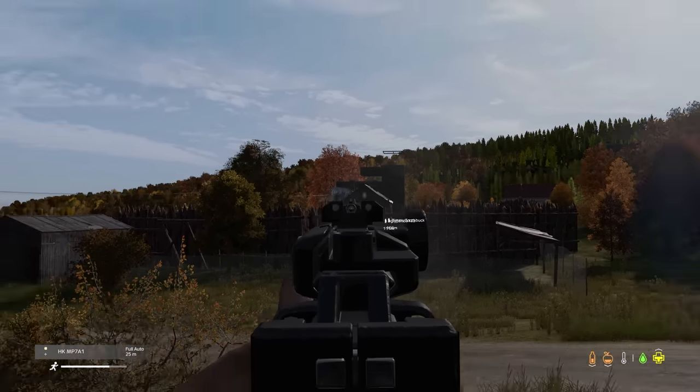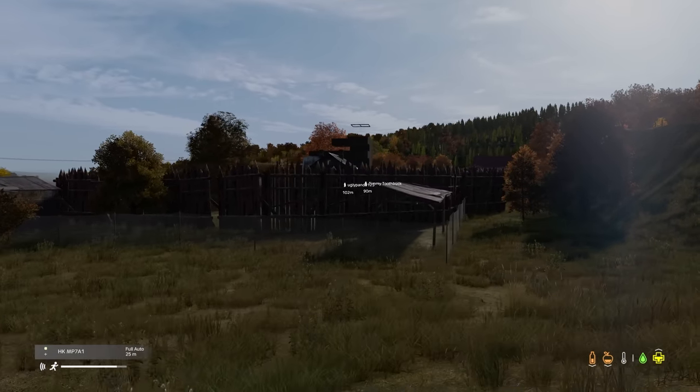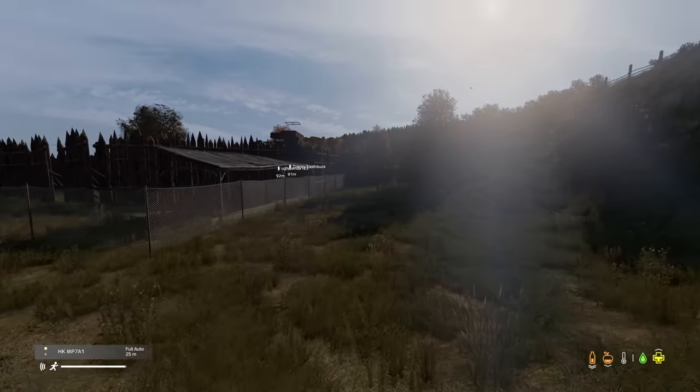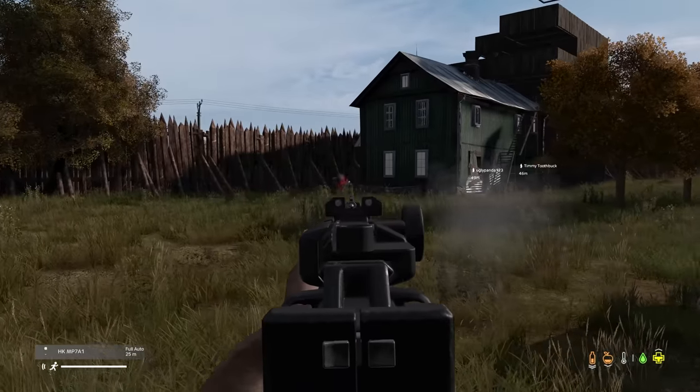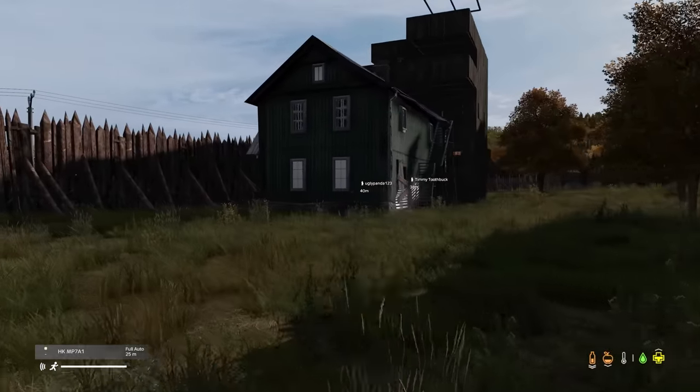Hit him a little bit. Nice. He's on the north, south side of the roof. He dropped. He's like in the compound, on the other side. Hit him, he's dead. Nice.